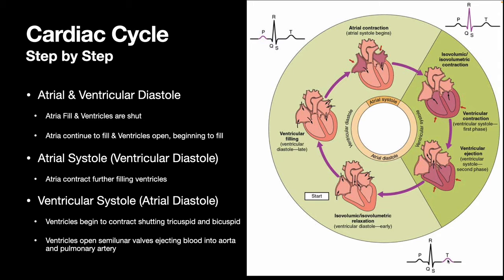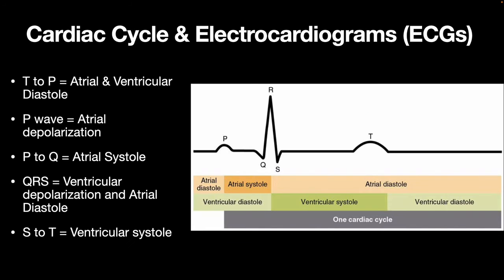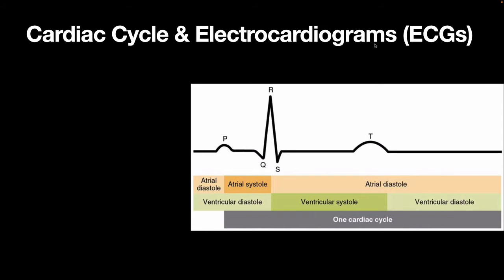You may have noticed these small diagrams here as we were talking. Those are electrocardiograms. We're going to go ahead and talk about that now and how those correspond with events occurring during the cardiac cycle. Electrocardiograms take electrical readings of the heart, as the name suggests. They can detect electrical activity occurring in the cells of the heart as it's beating. So we're going to go ahead and talk about the cardiac cycle electrocardiograph.